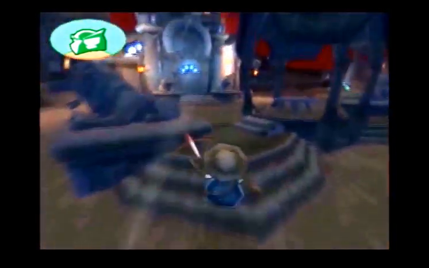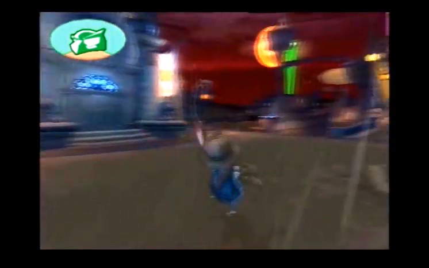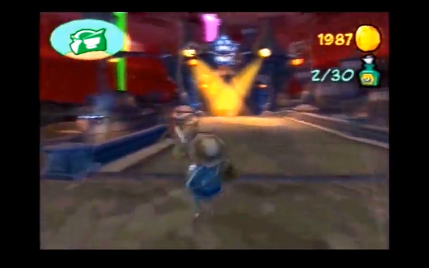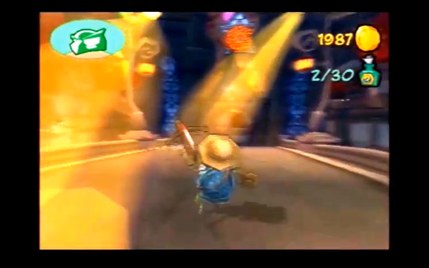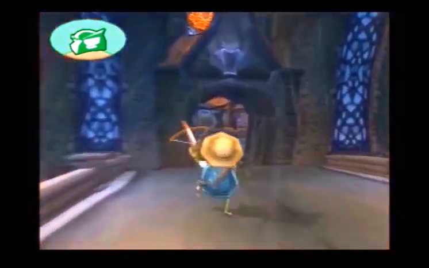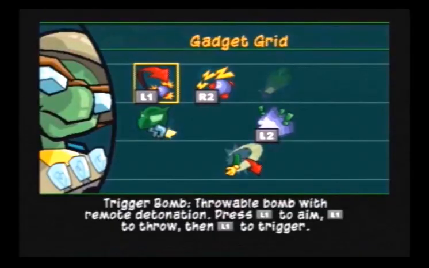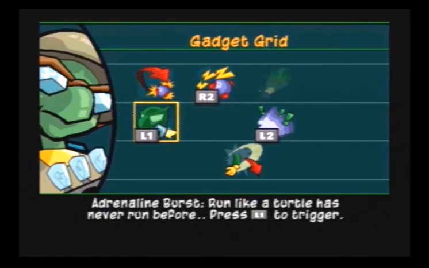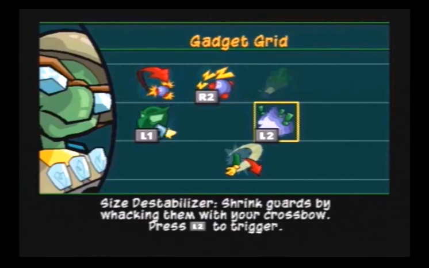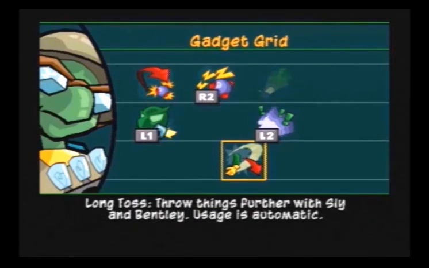Okay. Run, you little turtle. Oh, I heard a bottle. Alright, so... Here we go. I'm going to check and see what I've got here. So L1 throws bombs. Honestly, that's not super helpful unless there's a reason, but I don't know if that makes sense.